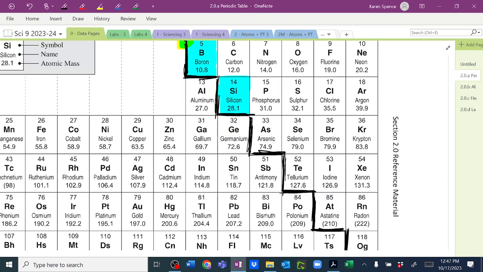So if there is anyone in here who doesn't picture things, here's some aluminum. Now, what does aluminum look like? It's shiny. If I had a large piece, it would be hard. Yes? Huh?